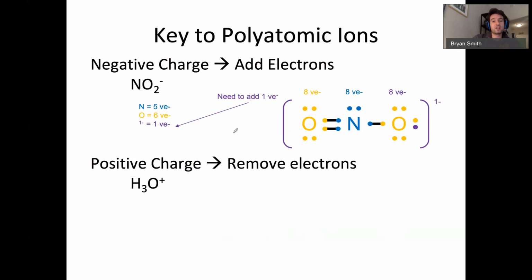In case you couldn't guess, positive charges mean you remove electrons. Remember, electrons are negative, so if you have a positive charge, that means you have 1 fewer electron. So what this is going to mean is we're going to have to get rid of 1 electron in this case. So why don't you go ahead and take a moment and try out H3O.